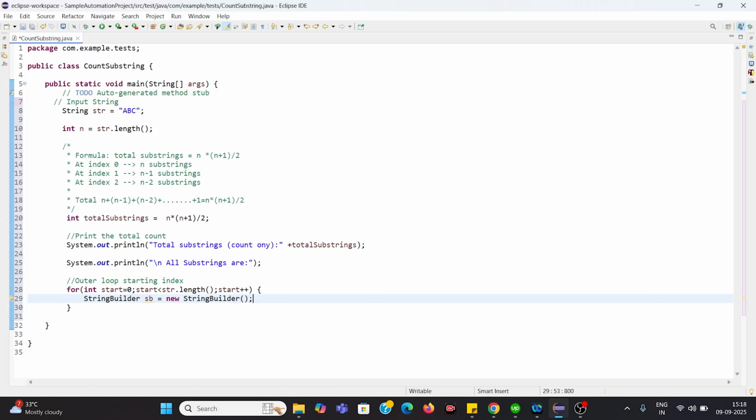Now the inner loop will keep adding characters to build substrings.